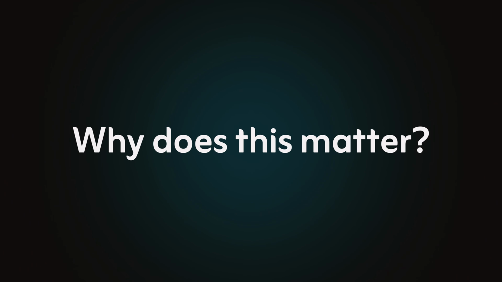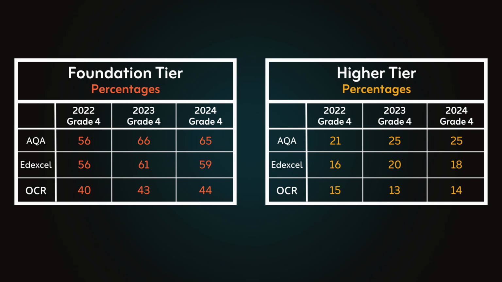Why does this matter? As a physicist and professional engineer, I tutor maths from GCSE right up to undergraduate level. And one of my biggest frustrations is watching foundation tier students push for over 60% of marks just to scrape a grade 4 pass, while the same grade on the higher tier papers is often awarded for 15 to 25% of the marks. Now, I hear you all counter this with, but isn't the higher tier harder? That's what most people say, but let's take a closer look.